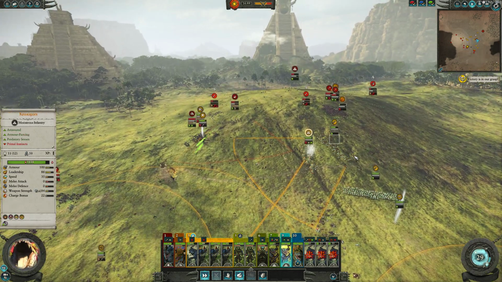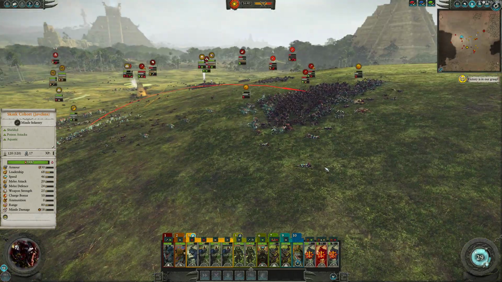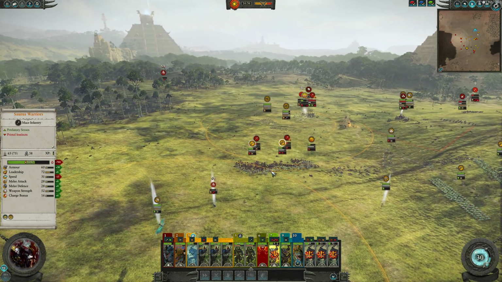We don't want him standing around. Can't afford for him to be lazy. Y'all guys can start shooting in the back of this blob. And look at these Sword Warriors. That's what I love about these guys. They just hold forever. They just don't want to break.